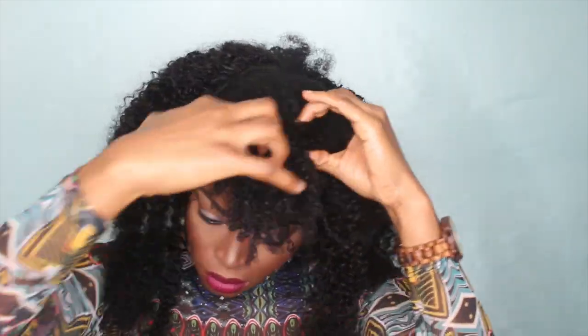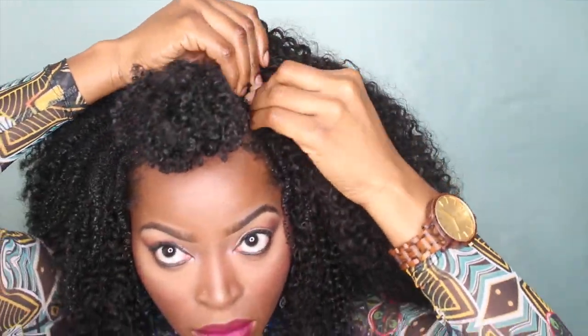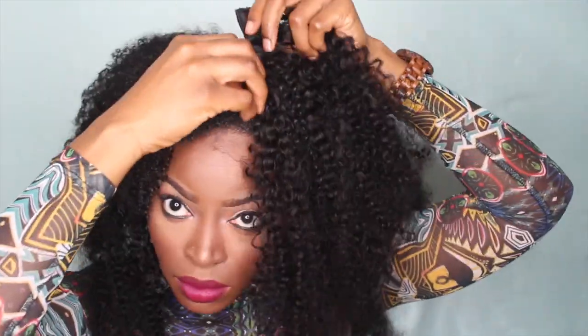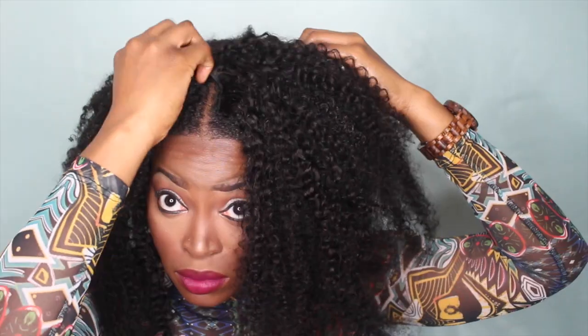So I started over and I started at the top first and I went in and I just found where I wanted my part and began to install the clips, and then I just pretty much fit them as I saw fit. So when you're putting in your clip-ins, there really isn't a set structure that you must follow or a certain strategy that you must follow. It's just pretty much going off of how many clip-ins you have, how many bundles, and just the shape of your head, the style you're going for. So just freestyle it and make it work.